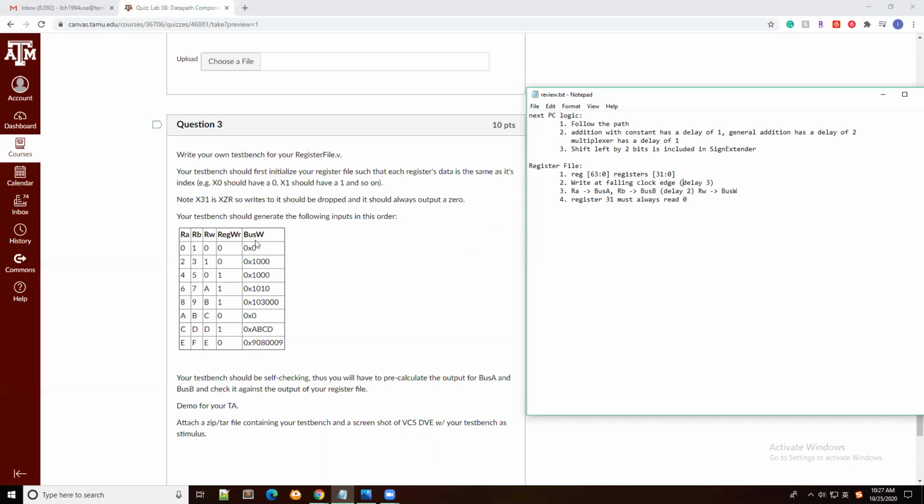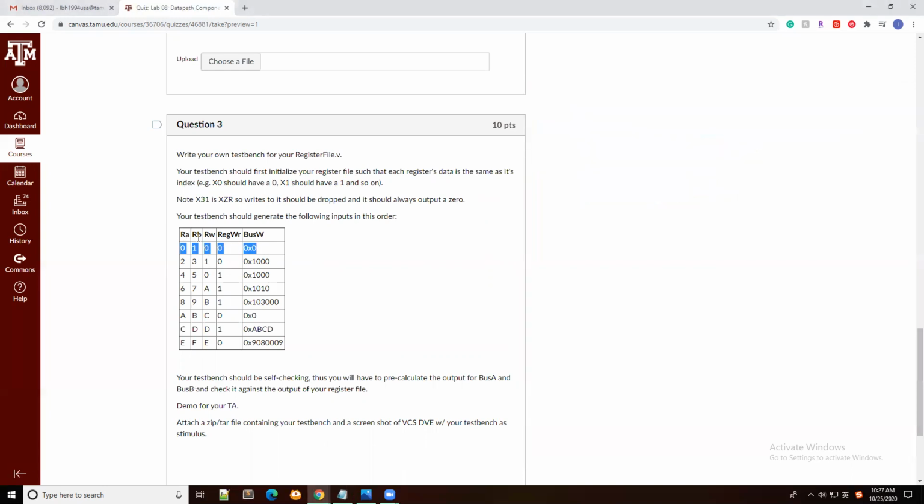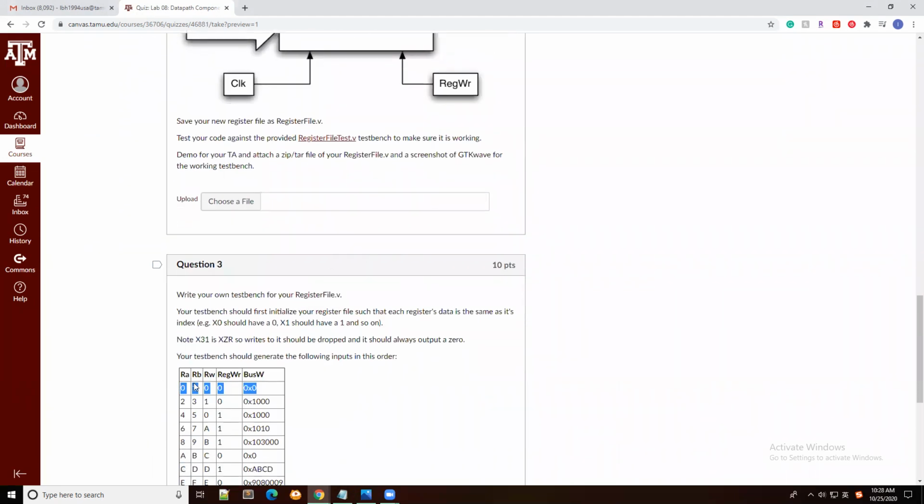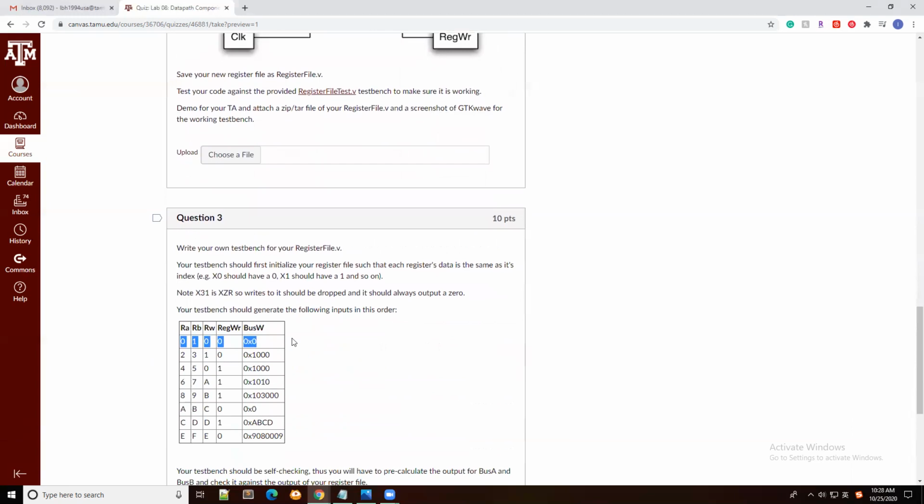For this table, we gave the inputs RA, RB, RW, RegWrite, and bus W, and for the output, bus A and bus B, you need to understand how the register file works first. For each input, you need to pre-calculate the output for bus A and bus B, and write them into the test bench file.